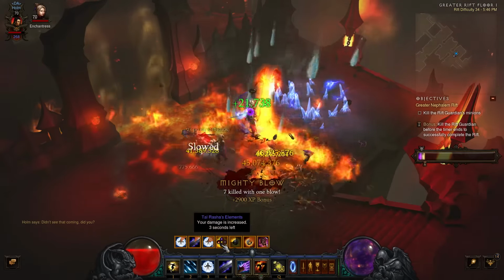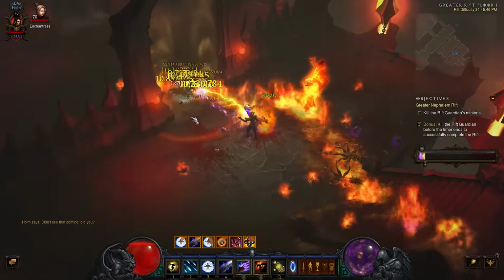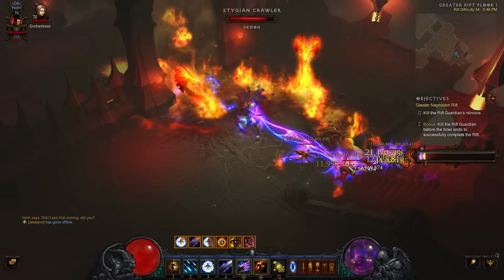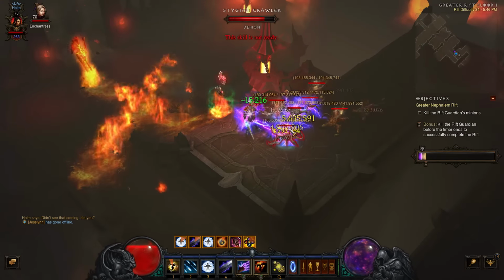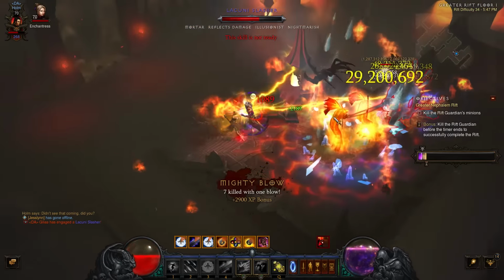And you see down here, I've got the Tal Rasha buff stacked up to 4. That's when you're going to be doing the most damage. You'll fall off. You can't keep it stacked to 4 forever. But generally speaking, as soon as it drops off, your teleport's back off cooldown, and you can teleport right back into it.